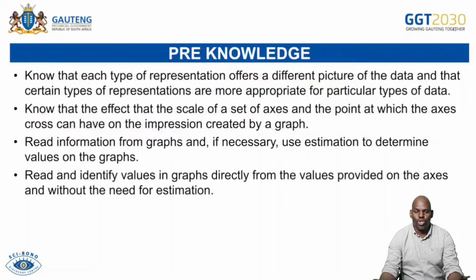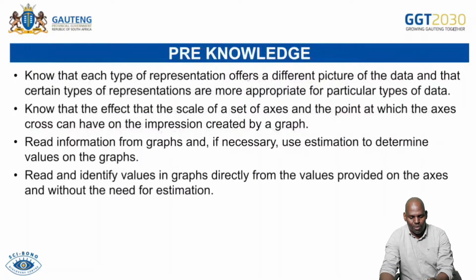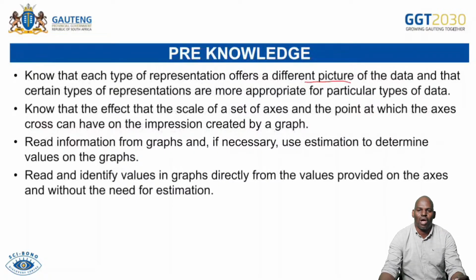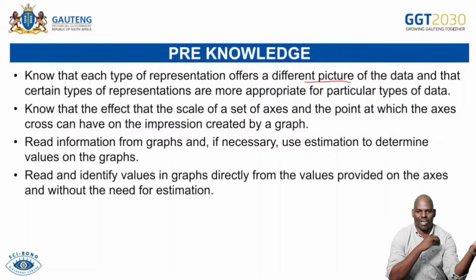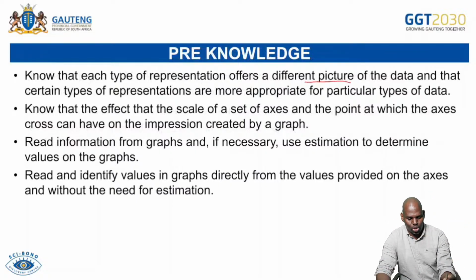Now, what do you need to know? We know that you did this in grade 10 and 11, but just to refresh your memory, know that each type of representation offers a different picture of data, and certain types of representations are more appropriate for particular types of data. So in other words, when data is represented, we cannot just use any type of graph. For certain data, there's a specific type of graph that must be used.